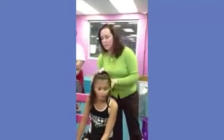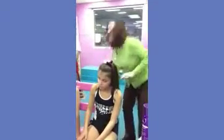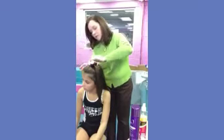All right, so just to make this quick, pretend this section's done, then I'm going to take the next section across the back. How many rows do you do? It depends on the kid's head. For Kennedy's hair, after this, she probably has four rows of curls. Four rows, okay.